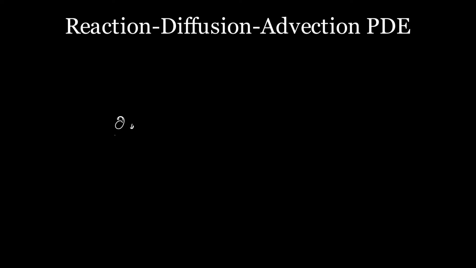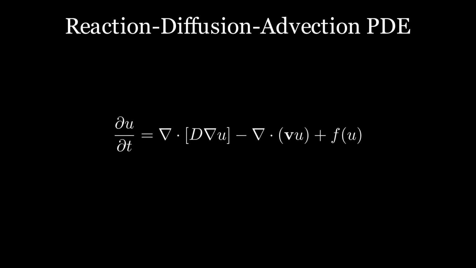In its general form, the equation looks like this, where U is a scalar quantity and a function of space and time, which can be, for example, temperature in heat transfer or concentration of ions in mass transport studies. In fact, the equation describes the transport of this scalar quantity and the behavior of its evolution.